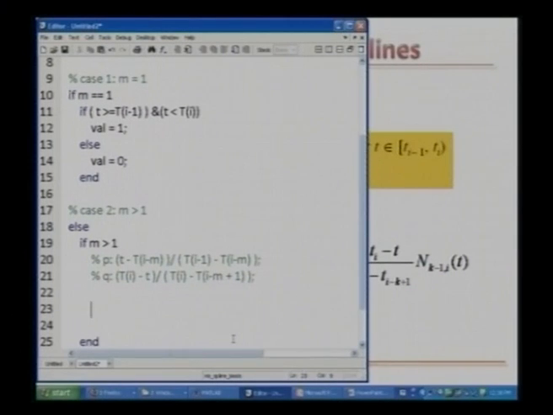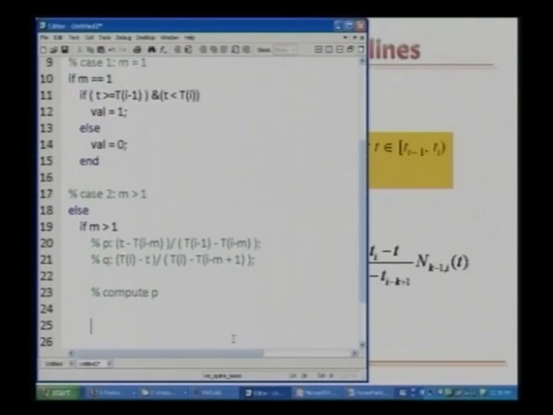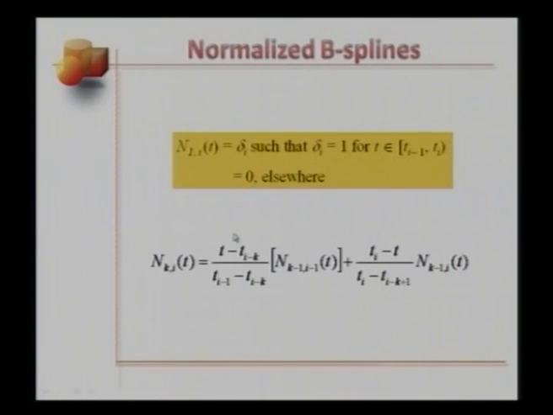So once we have the expressions for the individual weights, which are linear, p and q, let me code them now. So we first compute p, and then we compute q. Let's go back to this expression. This is the coefficient p that we are interested in computing. This is q that we would want to compute.